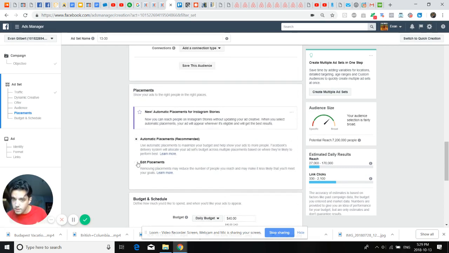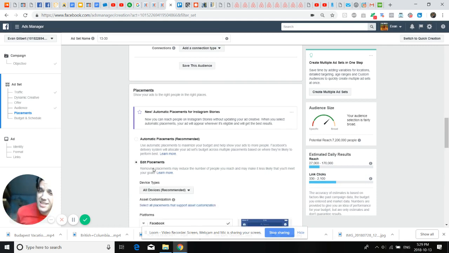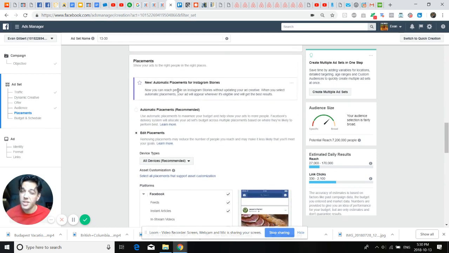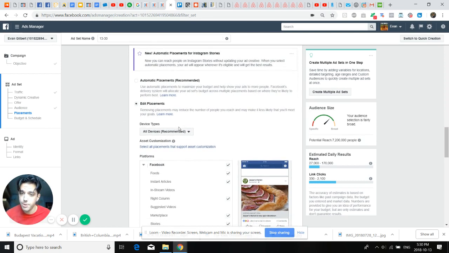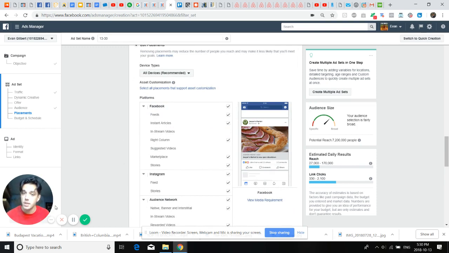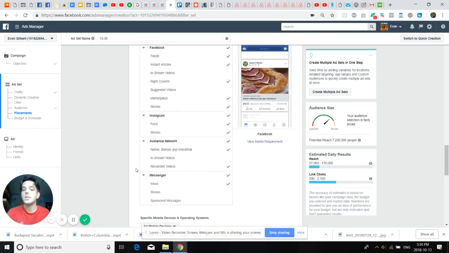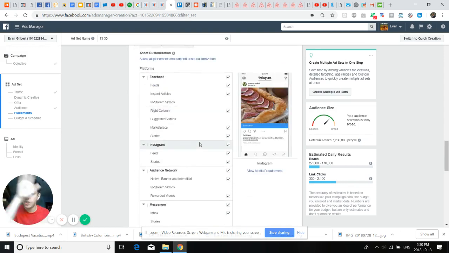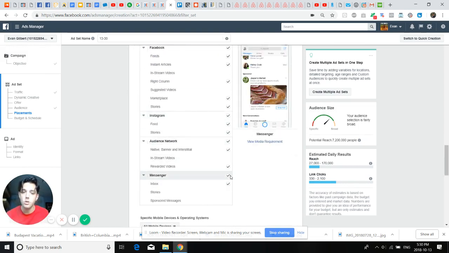So this was where I think you got mixed up for your advertisement. You want to do edit placements right here, because don't do automatic placements, because that's just Facebook stealing your money. If you do automatic placements, you can then optimize it for mobile or desktop. If you're just doing a Facebook picture ad, then definitely it'll just be mobile or desktop. But you need to click this, because now look at all of these things that your ad is going towards. Automatic placements is literally checking everything on here, and you don't want any of this.